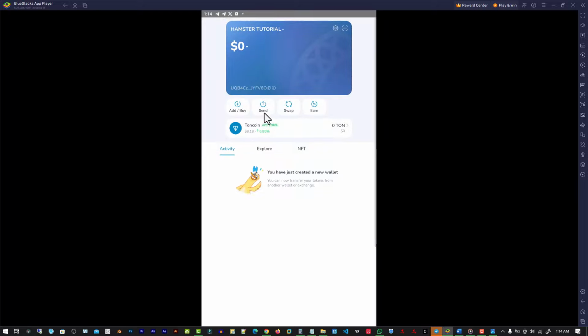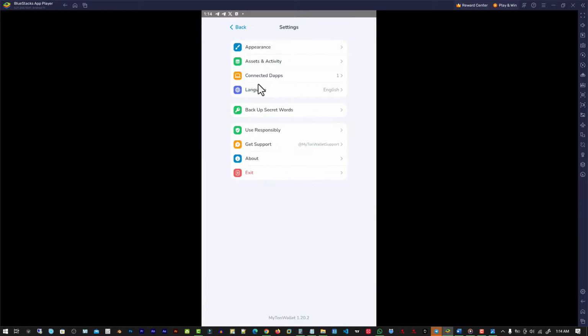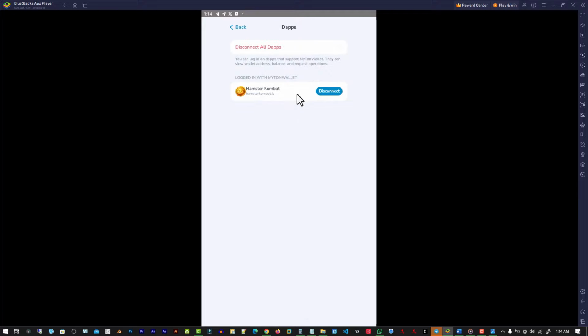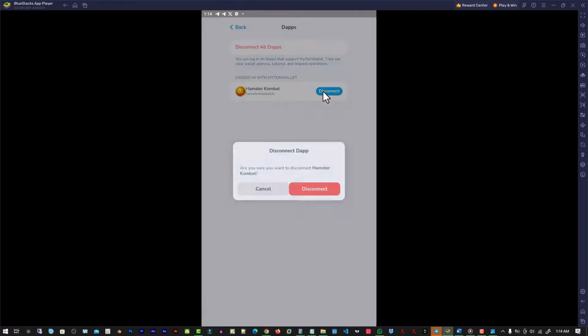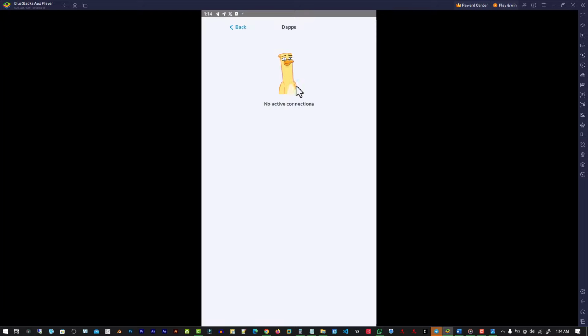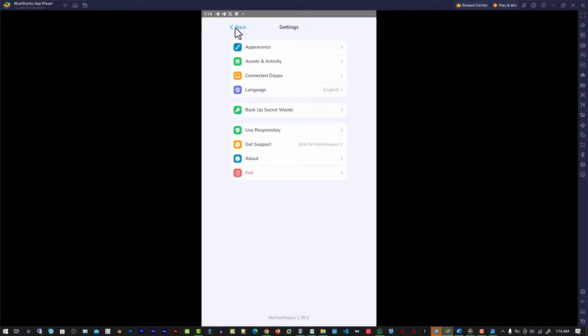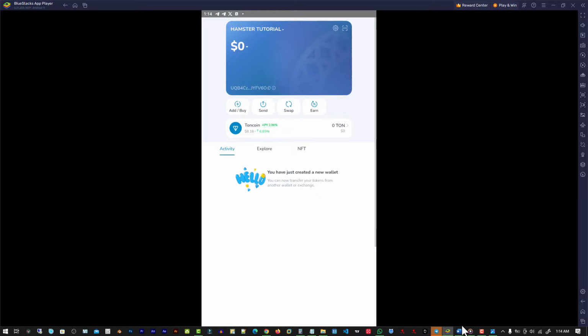For those of you that your wallet is showing differently, remember I told you they have two types of Ton wallet, the UQ and the other one, I think the EQ. You can get it from the settings and stuff like that. So if I head over to connected dApps, you're going to see Hamster Kombat connected, as you can see right here. So that's basically for this one. If you want to disconnect it as well, click on disconnect here, and it will disconnect. Then you can now go back to Hamster Kombat.